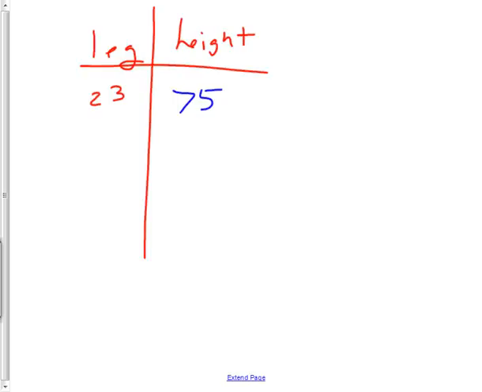Who's somebody who's kind of medium-sized? You're not really short, you're not really tall. Come on, don't be scared. All right, come on up. Thank you, sir. Now, if you can pull up that pants leg so I can see your knee. A little higher so I can see the middle of your knee. All right. I'm going to say for you, we're going with 21 inches. Okay, so 21 goes here.